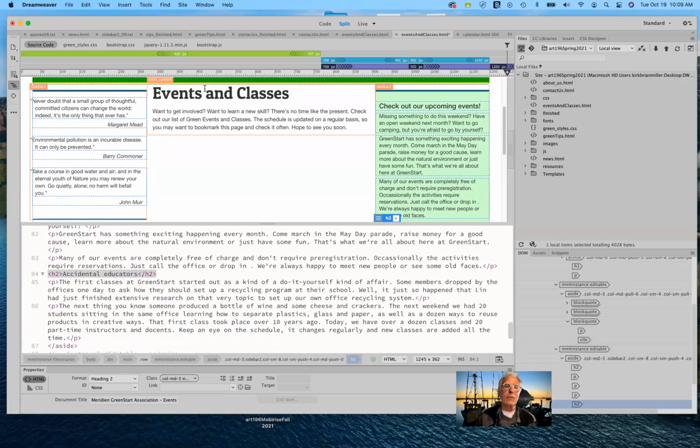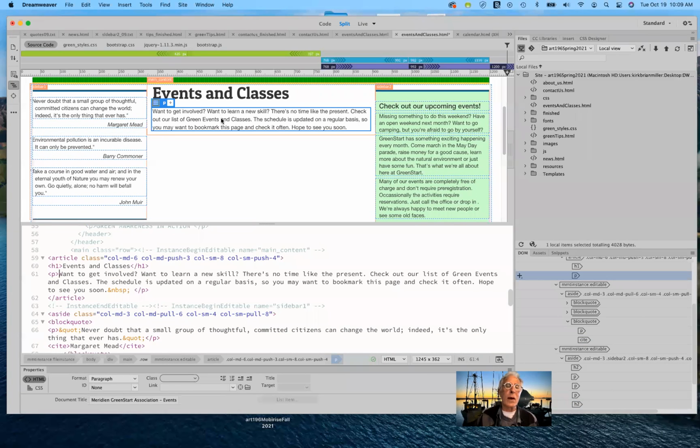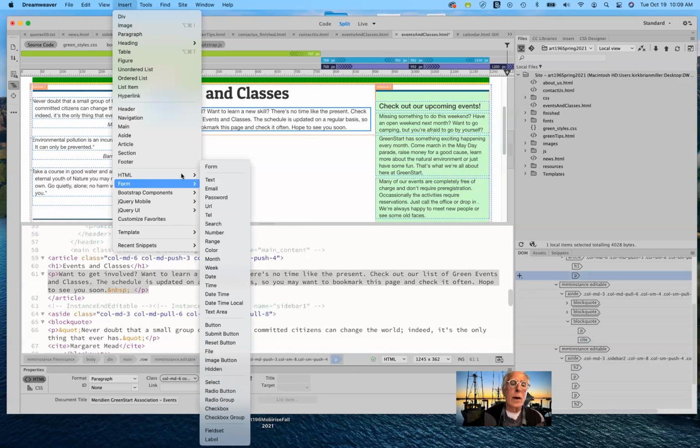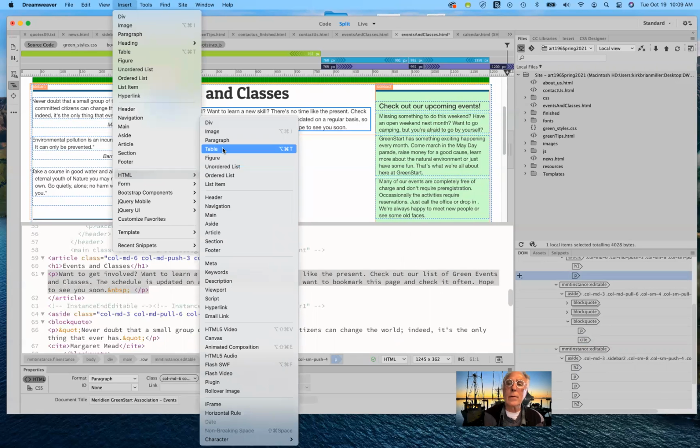So I added events and classes and I added this text by hand. And now we're ready to start by adding a table in here. So with the P tag selected, you can either insert from up here under the menu, and that would be under, hold on, HTML, and I would want to add a table from here.